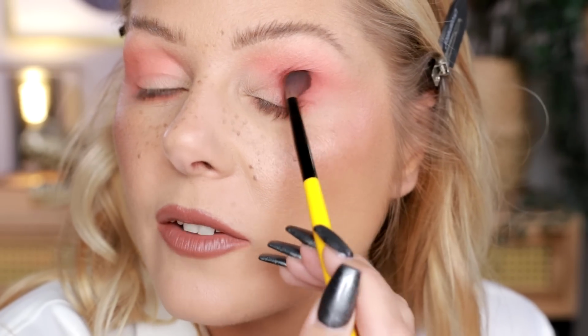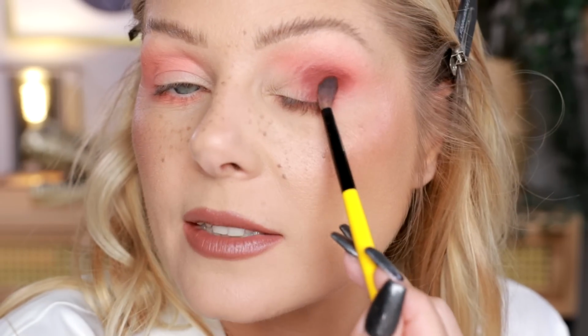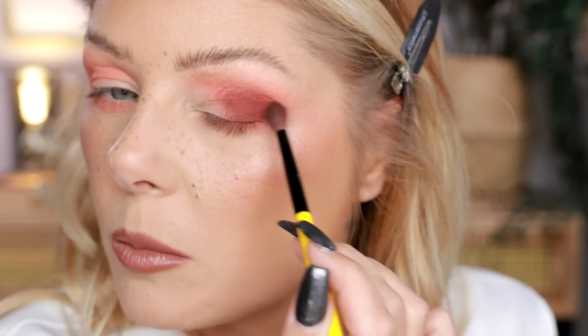It's like a dark red that's almost, it's not brown, but it definitely has a little bit. You can see it's not a straight up red, it's a very reddish brown that in the pan looks straight up red, but once on the eyes you can definitely see that it has a little bit of a brown undertone, so it makes it maybe a smidgen more wearable. But you can see it's very, very pigmented, and oh, here's the brush that I used for the Devotion on the lower lash line.